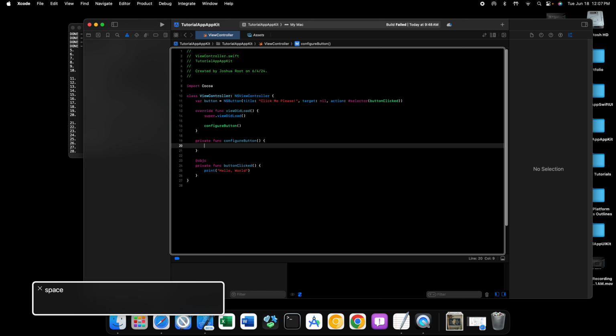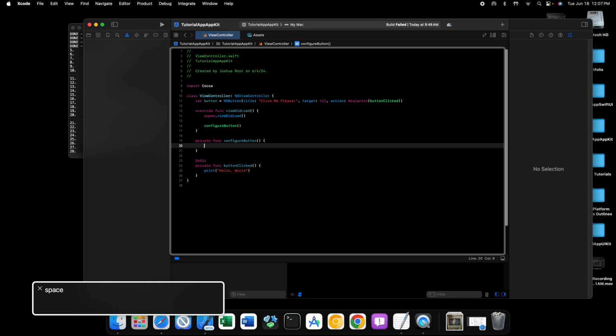If it's true, it'll try to translate everything else into constraints, and it's not always correct, and that would mean you yourself have to go in and provide a frame to your NSButton to give it X, Y, width, and height values.